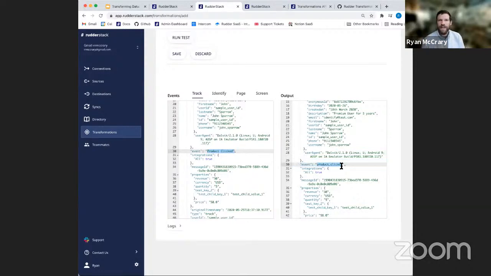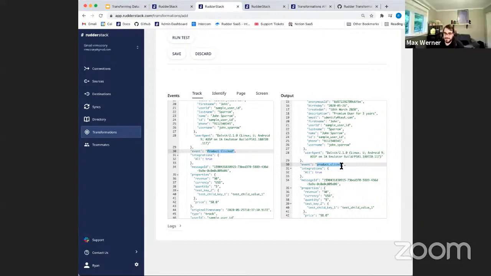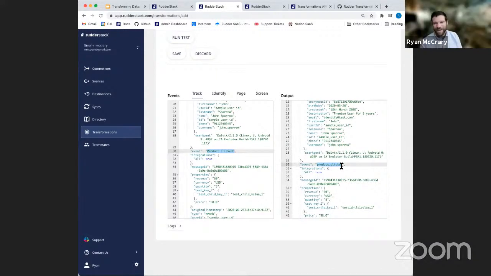And this is important for a number of reasons, but one of the big things, especially with a tool like RudderStack, if you're warehousing this data, specifically these track calls, as you know, Max, we're creating tables for each event key. So now if someone is sending product clicked as sentence case, forever, when you're pulling reports in the warehouse, unless you go in and clean this up, you're having to join across both of those tables. Yeah, exactly. So it has far-reaching impacts on individual destinations, as well as the hygiene in your warehouse.